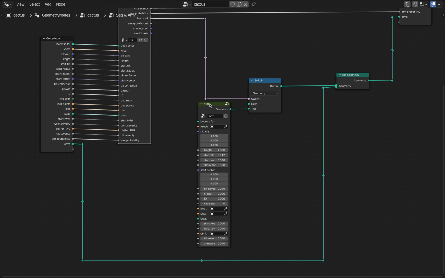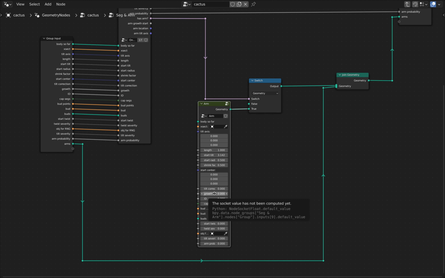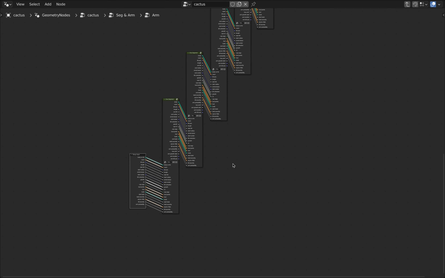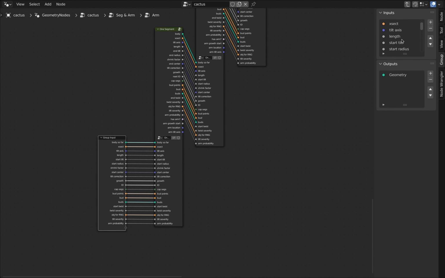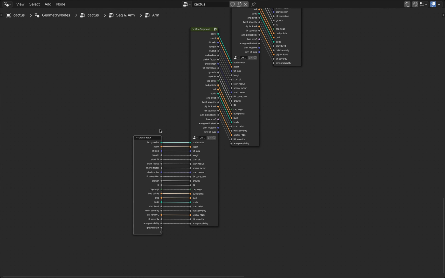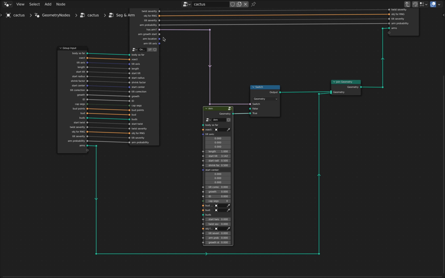Now, in order to grow properly, our cactus arm doesn't just need to know what the current growth value is. It needs to know at what growth value it began growing. So we're going to need to add that as a new input. So let's just quickly jump into our arm node and add that new input. And again, we will back up that input very soon with some computation. But for now, let's just add it. Add it to the bottom, and we'll call it growth start. We can come back out of our arm node, and here we are.